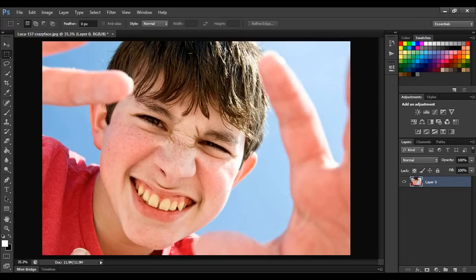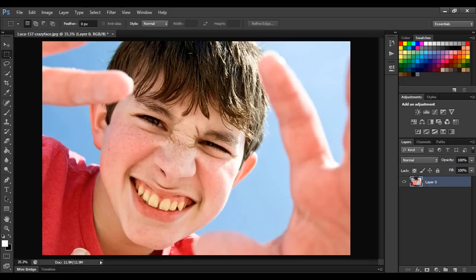Now today what we're going to do is a two-step process to whiten and brighten teeth. It doesn't require a lot of photographic theory or background in history, so let's just jump straight into doing it. Alright, so the first thing you want to do is get a good selection on his teeth, and that way you can reuse it for each step in this process and you get good, clean, consistent results.